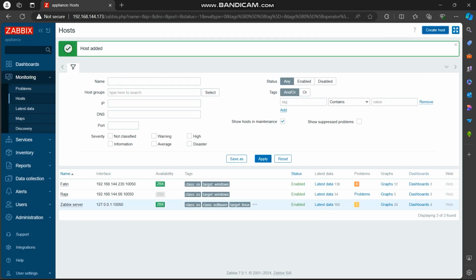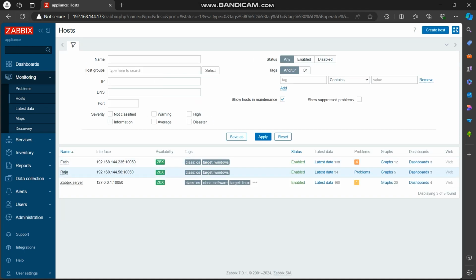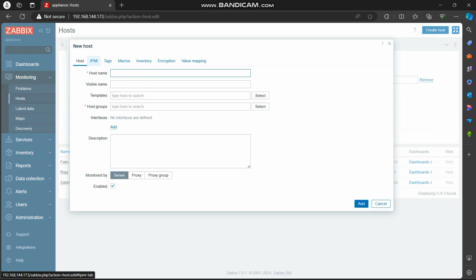The host that we created just now will appear here, and we wait for the availability to know the status of this device. Also we know that the status is enabled, so we can see whether it's an error or it's running, or we can just try to refresh. Okay, here the availability is running, and we can try to configure the other device just like before. We define the important things like hostname, templates, host group, and interface.